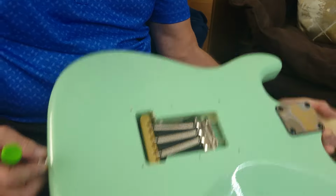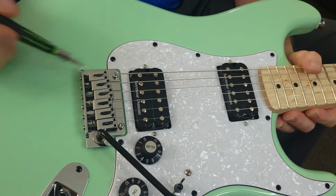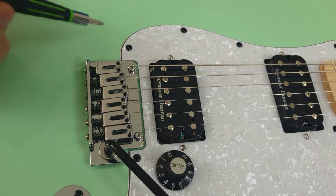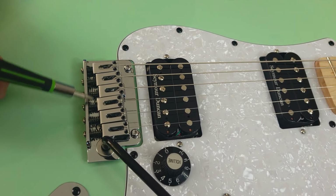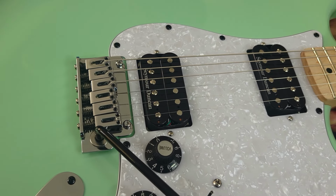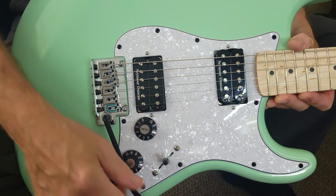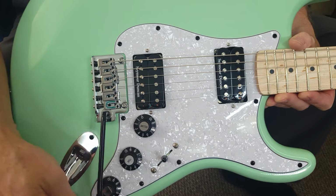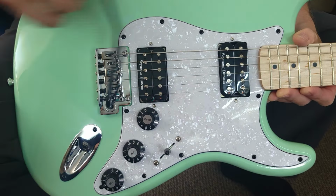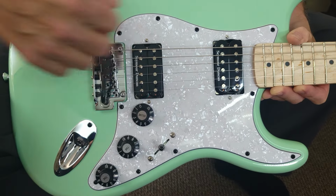But I wanted to show you inside that because I went ahead also and I took the bridge and I replaced all of the grub screws with black just to kind of set a little bit of a contrast there, and put black springs on there too. But this tremolo now with the brass block actually stays in tune really well. A little beefier tremolo bar than you would normally see on these guitars, and I like this because it does really grip well. And if you wanted to put a spring in there to give you a little bit different feel, you can do that.